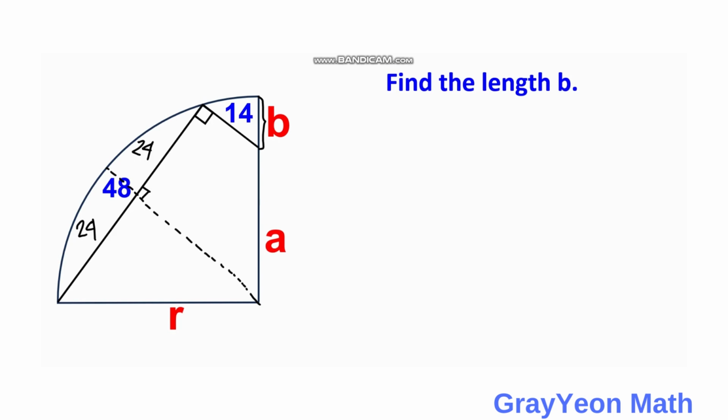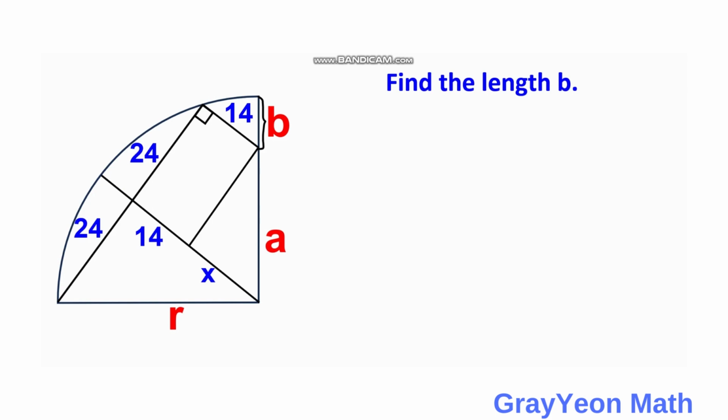And next we draw a line from this point to this point that should be perpendicular to the first line that we have drawn earlier. And if this is perpendicular, then this should also be 24. And this should be 14. And this is an unknown length, so let us call this length x.